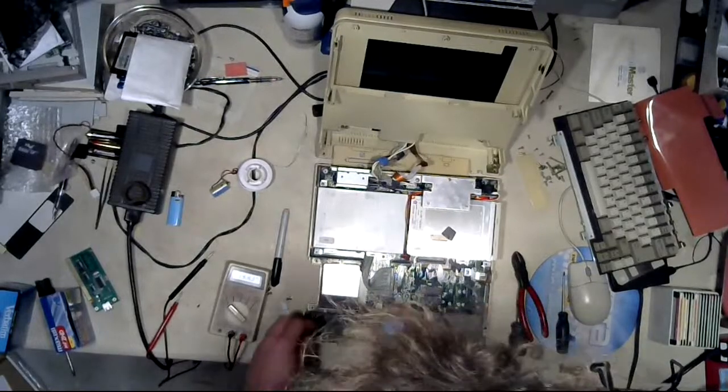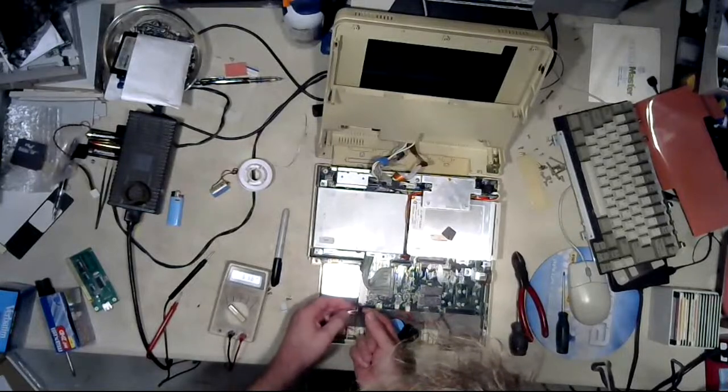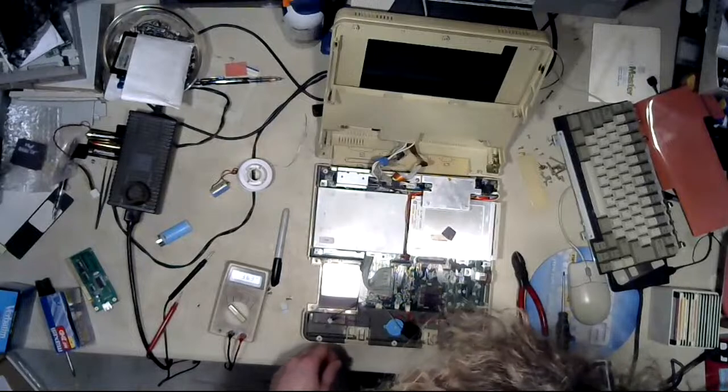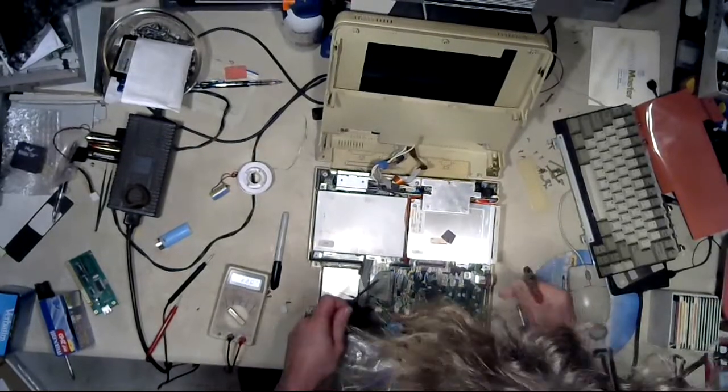Well, since we're good here, you can just slide that over. And the good thing about this is that you could totally throw a lithium ion 2302 and just use that. You'd have to cut out the diode, which means you'd have to open up the computer again. But, I mean, like I said, we are not repairing the LCD at this point. I just, A, do not have the time. B, do not have the parts to do that.